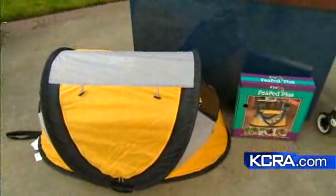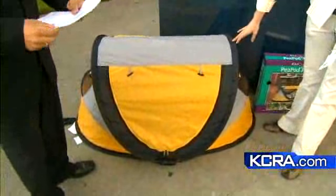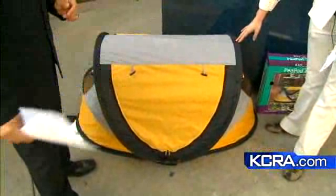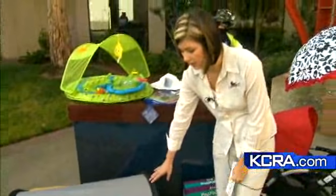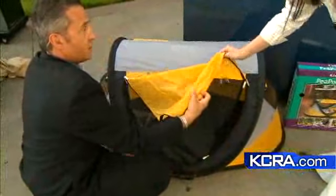You've got older kids at sporting events and you want to put the toddler down for a sleep — this works from birth up to approximately four to five years. It's going to give you great UV protection, and it's great for camping or soccer games. There's mesh netting here so they can see out but the sun can't get in.